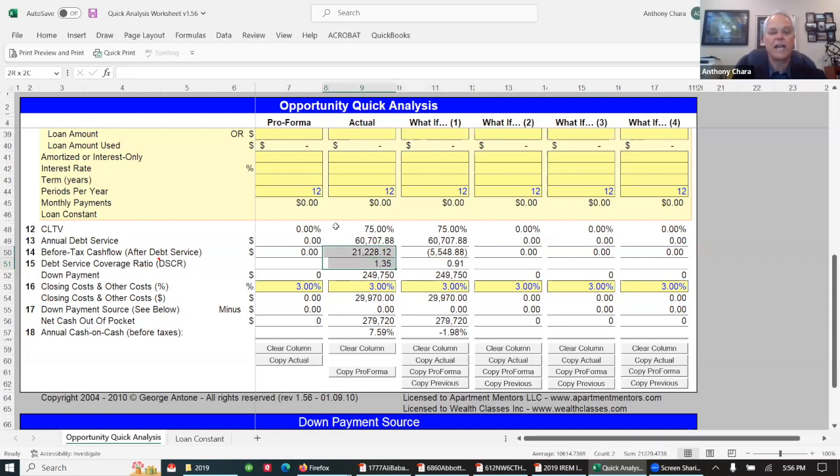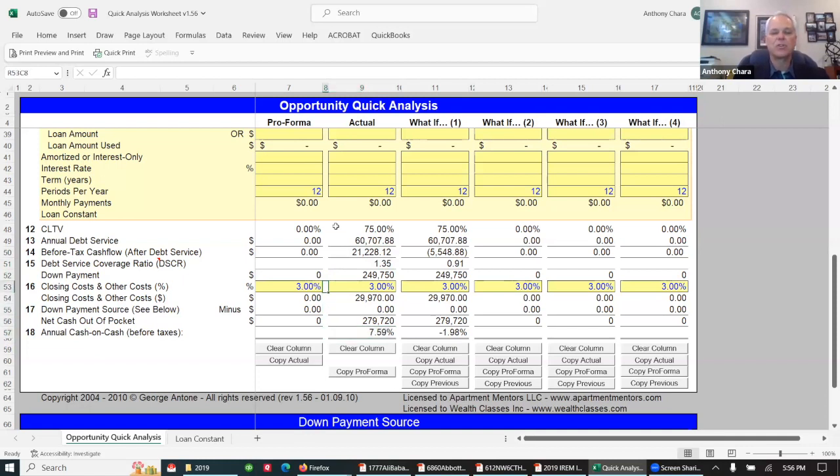That's some really good cash flow for a sixplex. That's over $3,000 per unit per year in cash flow. Our DCR was above 1.25, which is excellent. The cash on cash return is at 7.6%. So all good numbers in today's market.